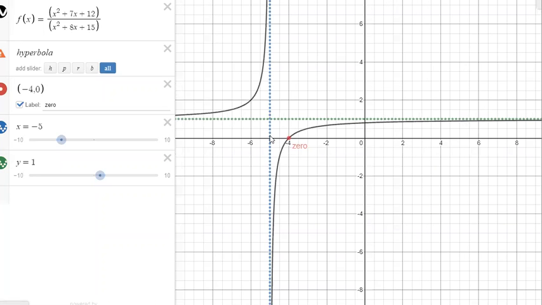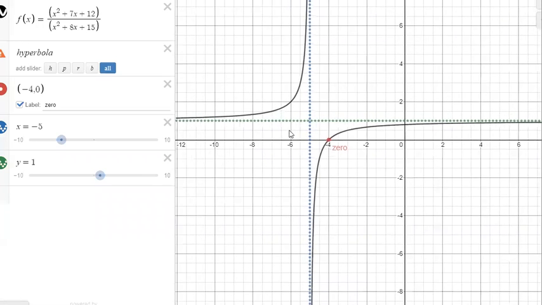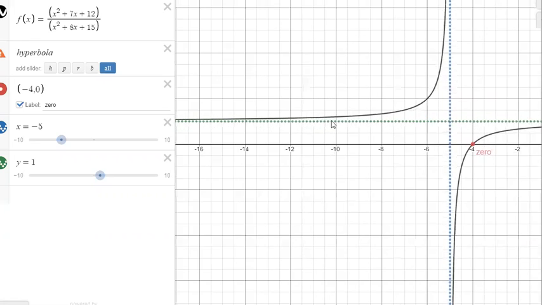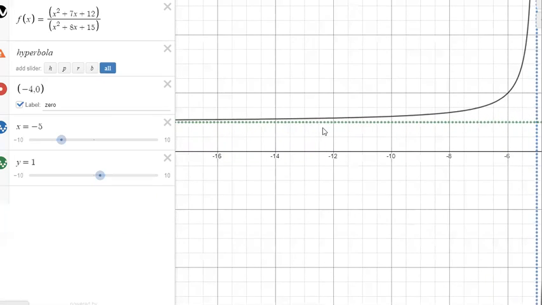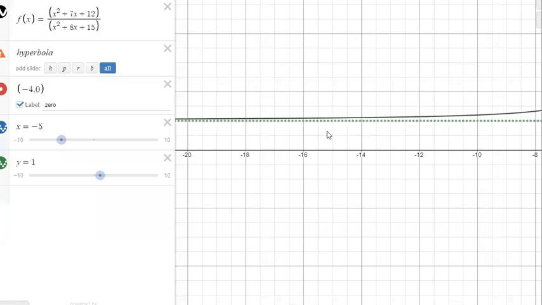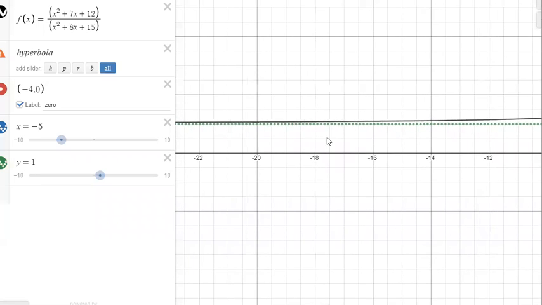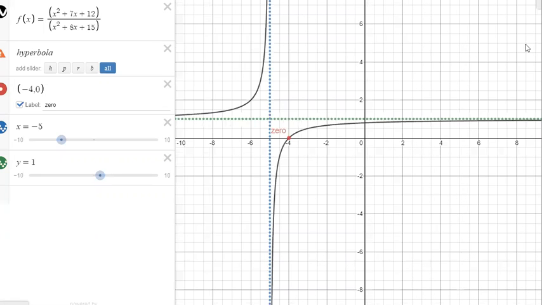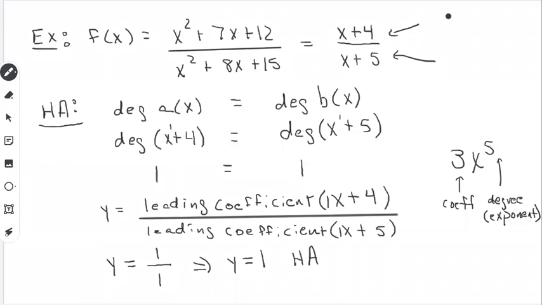And the same thing happens on the left side, right? So if we move over to the left side, the same thing happens. The graph starts to display asymptotic action as it approaches negative infinity. So the graph is going to get closer and closer to this green dotted line, but never actually cross it, right? That's how you know you're dealing with a horizontal asymptote. So that is horizontal asymptote. I'll leave this up there for a minute longer, and then we'll talk about 2 more features that you might see for rational functions.